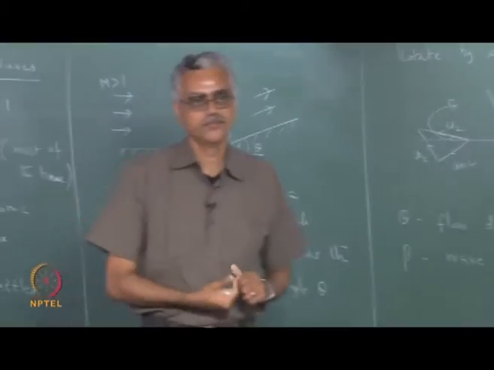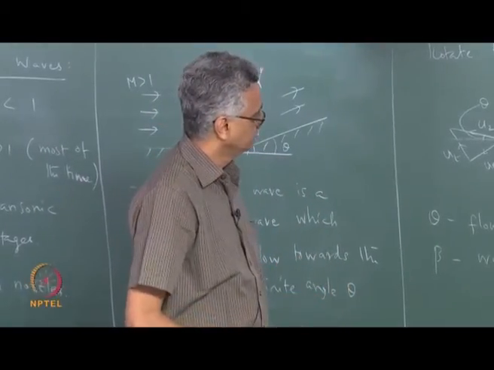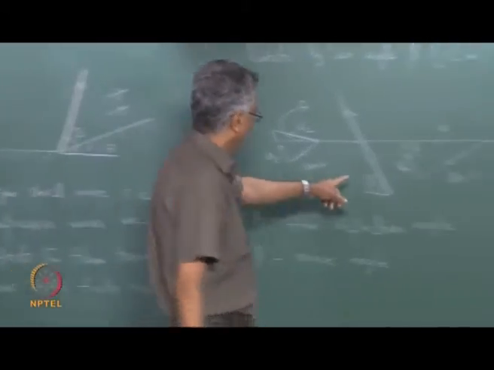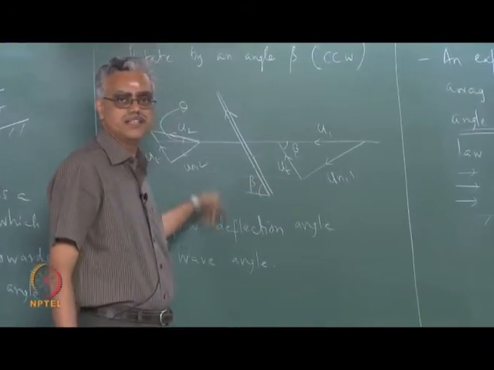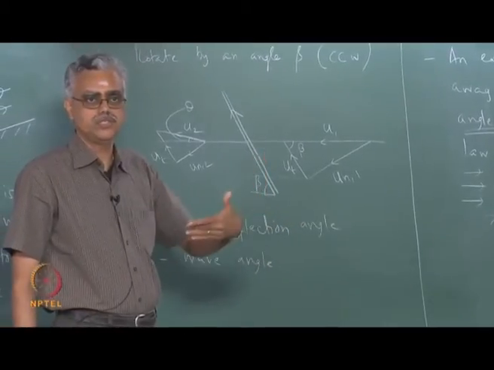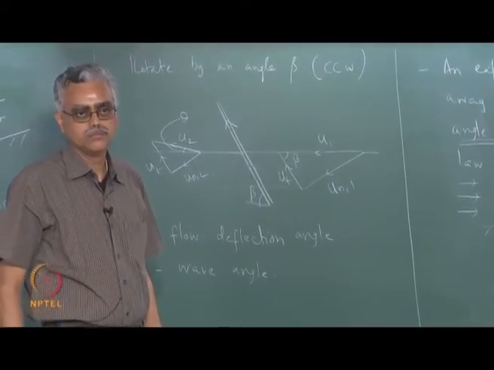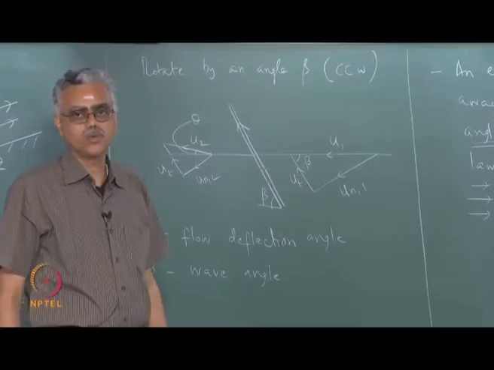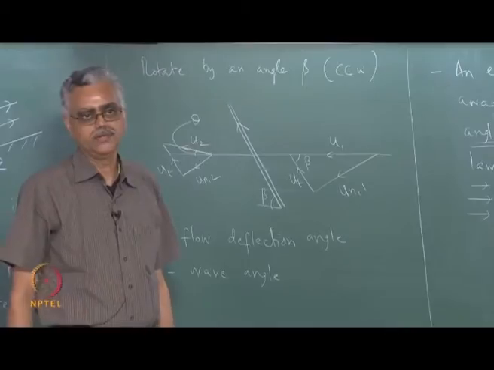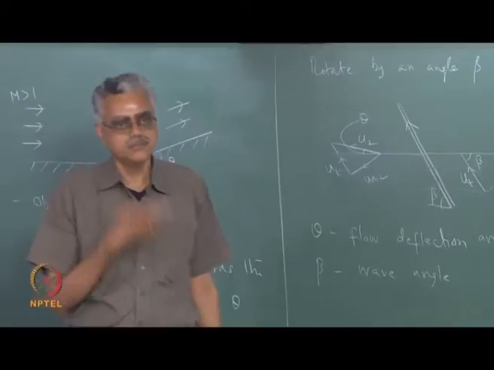Yes? Sir, the value of un1, will it always be greater than... Yes, because as far as the normal component is concerned, we said that this is a normal shock wave. So for a normal shock wave, the Mach number of the approaching flow is always greater than 1. But if u1 is very near to 1 and it is a component of... Yeah, then it will become an acoustic wave. It will become a shock wave of infinitesimally small strength, right. It cannot be subsonic, because if it is subsonic, then we have other problems, right. That is not allowed by the second law.